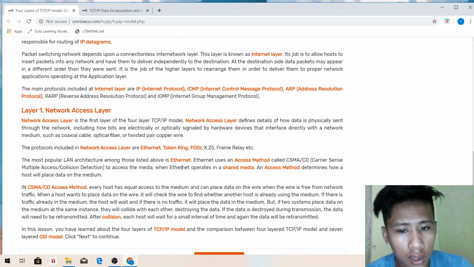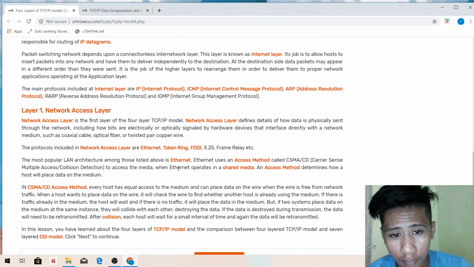The most popular LAN architectures, or protocols, included in the network access layer are Ethernet, Token Ring, and FDDI.